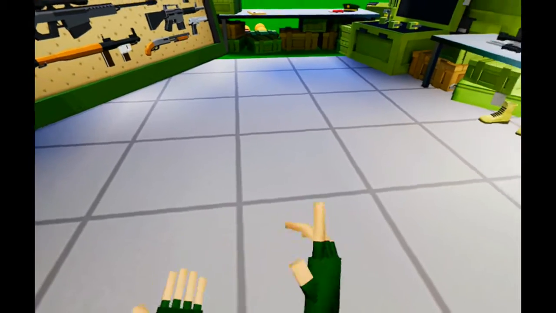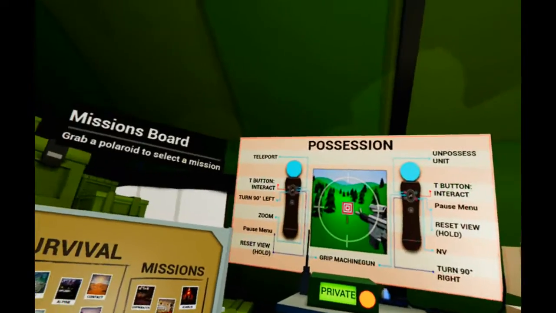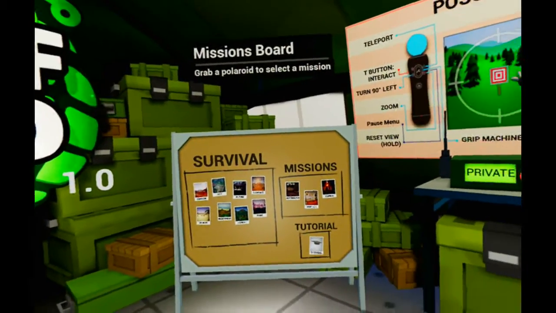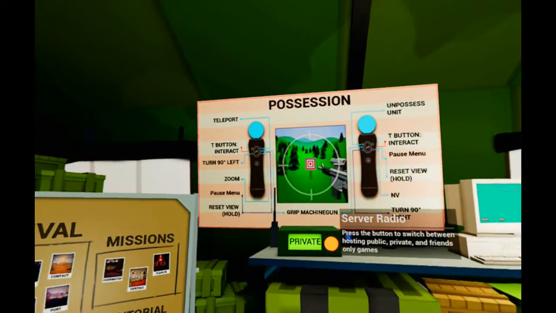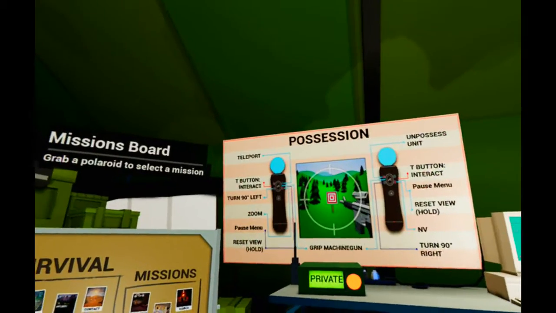I have the wrong hand, control in the wrong hands. I assume you're going to tell me how to move it. There we go. Possession. All right, teleport, survival, mission. Well, there's a lot to do here. Server browser prompt, reset view. Turn. Thank you. All right.